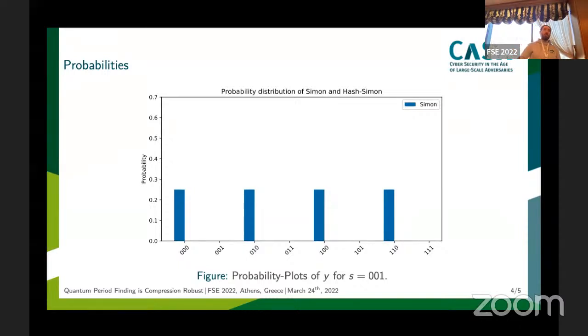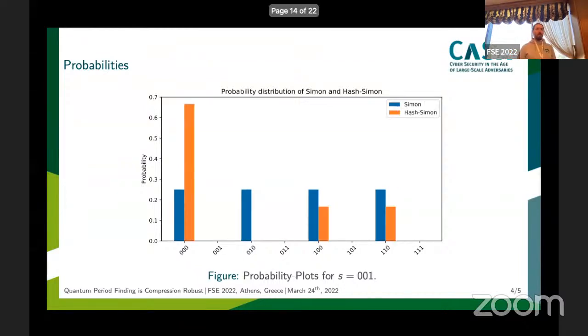In our work, we now tried to reduce the number of qubits that we need to encode the function value f by using hashed versions of the function down to 1 bit. By this, we change the distribution of the y's. This can look like this, for example, for a hash function. We see a bias towards the 0 vector, and also that we maybe can't measure some vectors anymore. But fortunately, we don't measure any false vectors that are non-orthogonal to S.